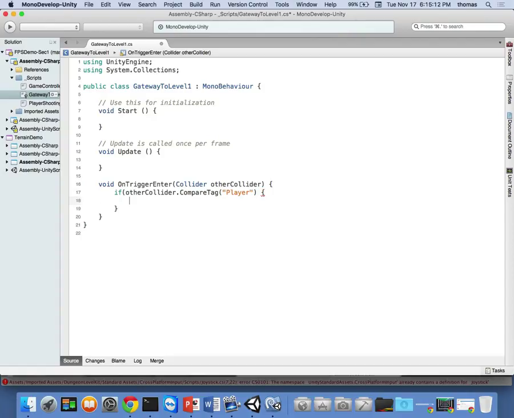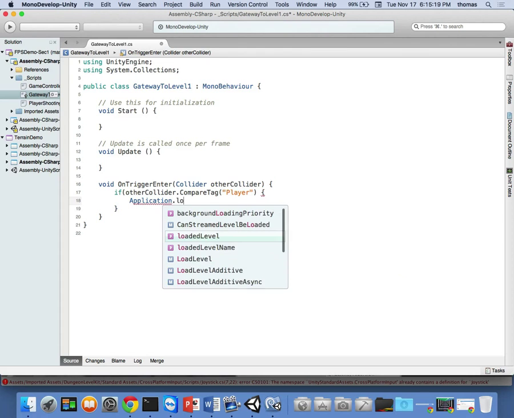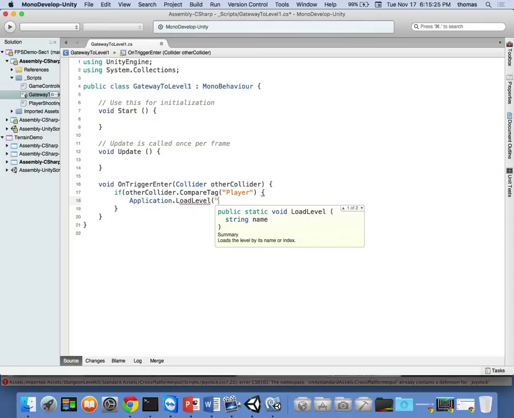Now, do you remember how we did that? When I said application, what was that? Load level, and then in brackets, the level that I've loaded, which is going to be called level 1. Let me go back to that one. So if I trigger it with my player, it's going to take me to application level 1. Now here's the challenge. When I go there, my player will be destroyed, and I'm going to appear at this other level. I won't appear where I'm supposed to appear. I'm just going to appear randomly in the place where my character starts. First, let's just try this out.